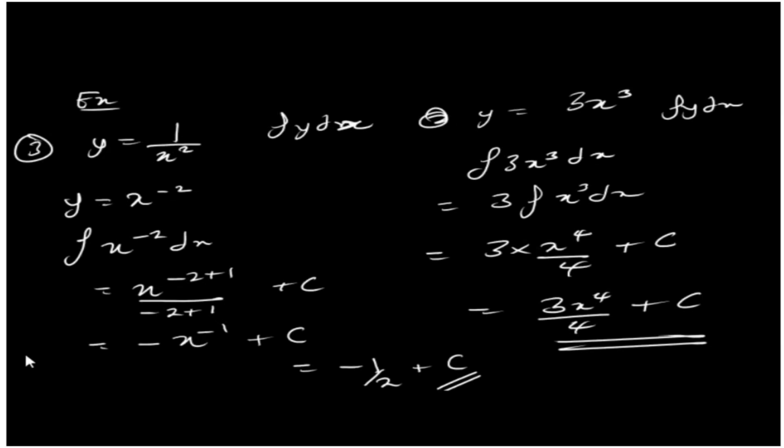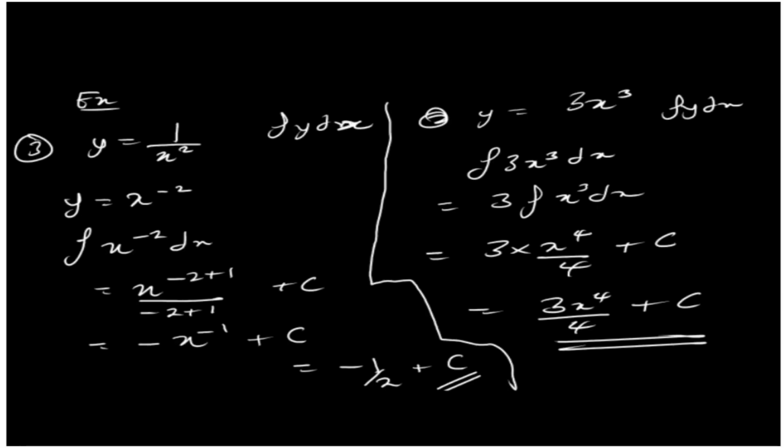If you have to integrate 3x cubed, you can remove the 3. The coefficient, you don't bother about that. It multiplies the final answer. You remove the 3, then just integrate the x cubed, x to the 3 plus 1 over 3 plus 1. Then you see what you have here. That will be your final answer. All right, so that is how to solve integration problems when you have powers.